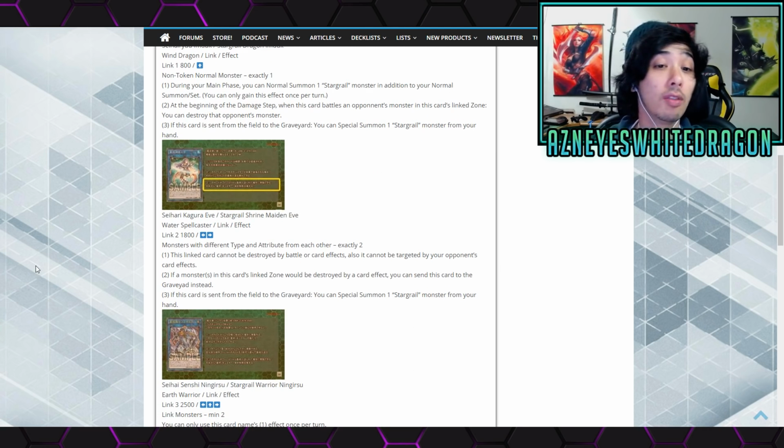It's a Link of 2 with 1800 attack points, and its zones are the left and the right. It requires monsters with different type and attribute from each other, exactly 2. So that's what's required to actually bring this card out. The first effect is this linked card cannot be destroyed by battle or card effects, and it can't be targeted by your opponent's card effects. That's actually pretty dang good already. The second effect is if a monster in this card's Link zone would be destroyed by a card effect, you can send this card to the graveyard instead.